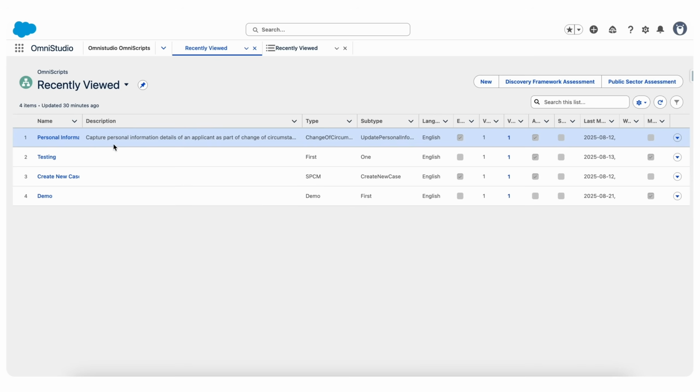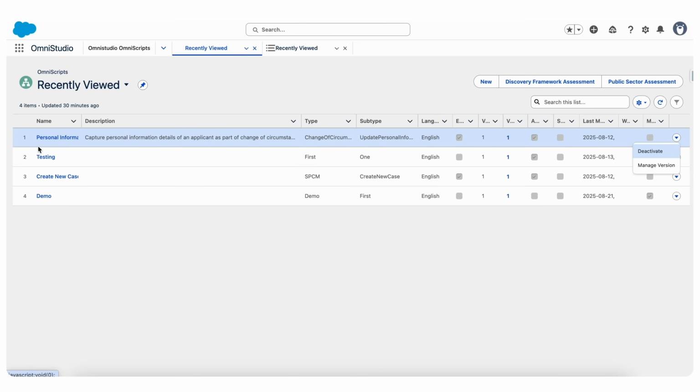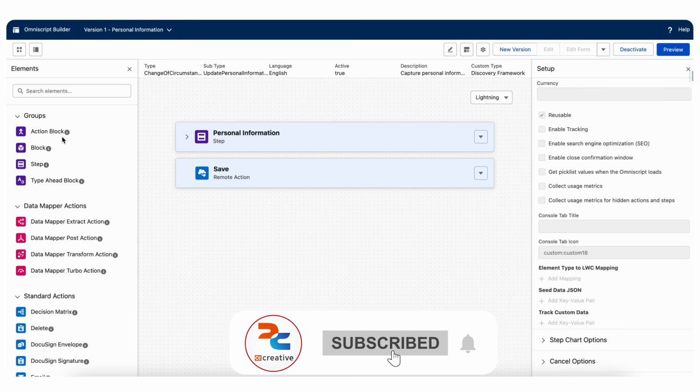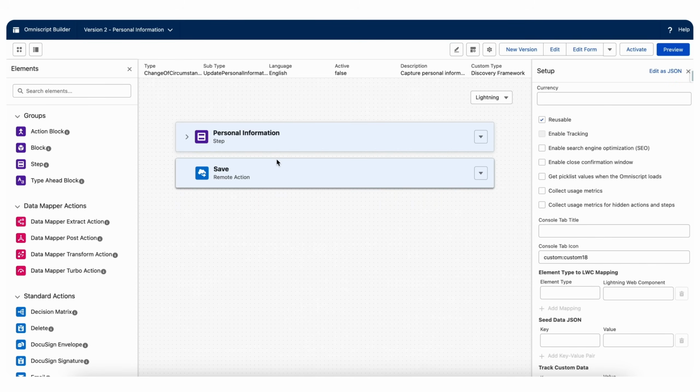So what does that mean? As you can see here, this is version 1 right now. So I'm going to create a new version. So it's activated. Ideally we should not deactivate this and make some changes. Just keep this one because this was the last working version. So create a new version out of it and make your changes so that you have a backup. If something breaks in your version, you can refer to the previous version.